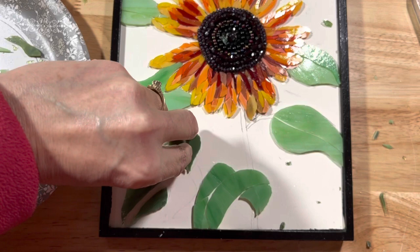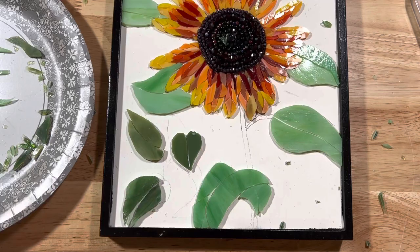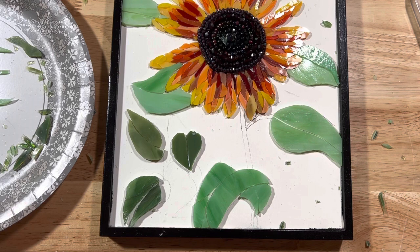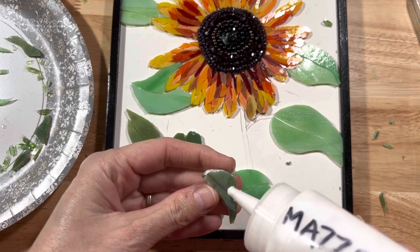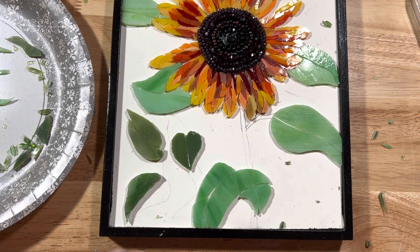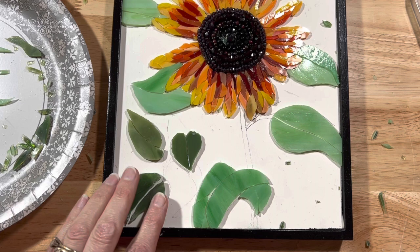Press it down. This substrate is a liquid art panel. This is what the thing looks like. It has a nice lip on it. I spray painted it before I started, and those are available at Blick Art Supply. You can buy them in the stores where I got them. They have a nice tooth to the surface, which I like so my pieces don't slide around. Occasionally I will grind the edges on these leaves to make them a little more smooth.